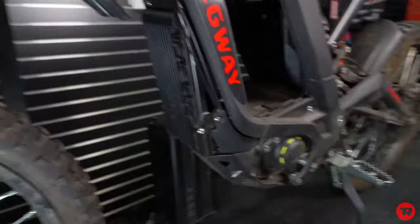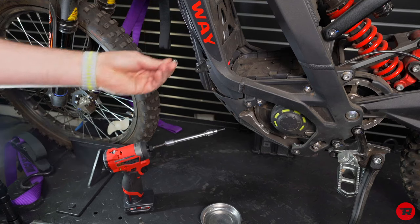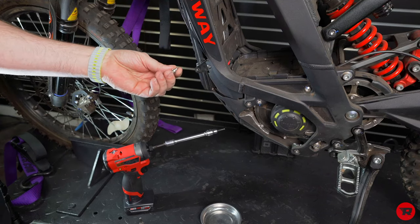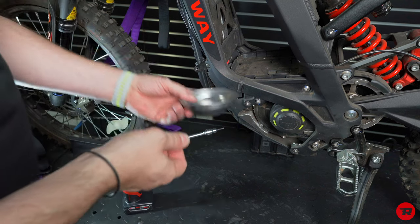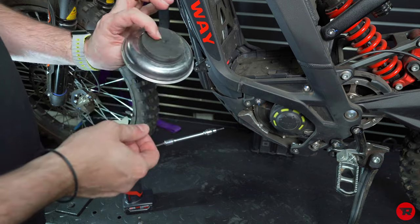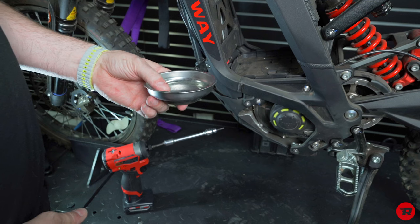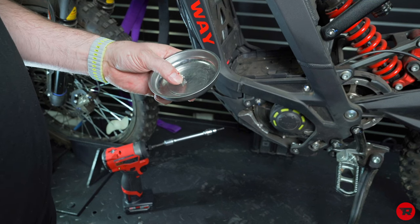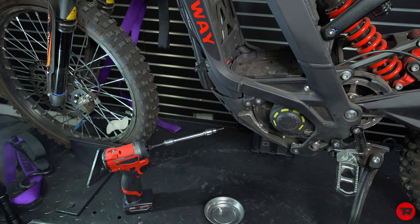All right, so there's a bunch of bolts that need to come out. So we have bolts here, up here, the ignition bolts up here, and then these 5 mils right here. Now you will have a bunch of miscellaneous bolts, a few different sizes. I would go ahead and put them in a bag or a bowl or a cup or something. These are obviously very nice, a couple bucks at Harbor Freight or Amazon. These are not magnetic, they're stainless steel, so they won't stay, but it will stay in place where you put the tray.